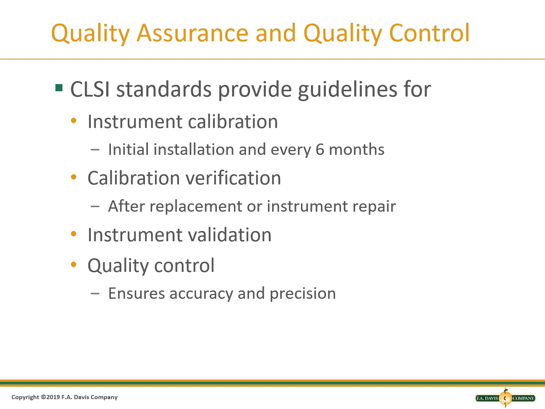The CLSI, which is the Clinical and Laboratory Standards Institute, provides guidelines for quality assurance and quality control. In particular, we have instrument calibration. You want to do that with the initial installation of a new instrument, and it should be done at least every 6 months. Calibration verification: you want to do this after any type of instrument repair or replacing anything on that instrument.